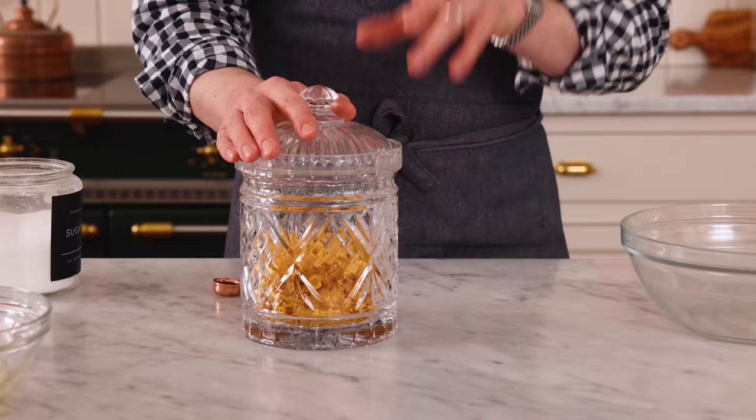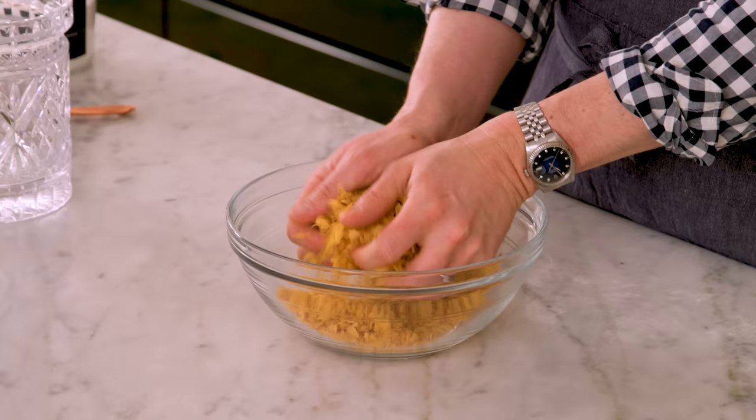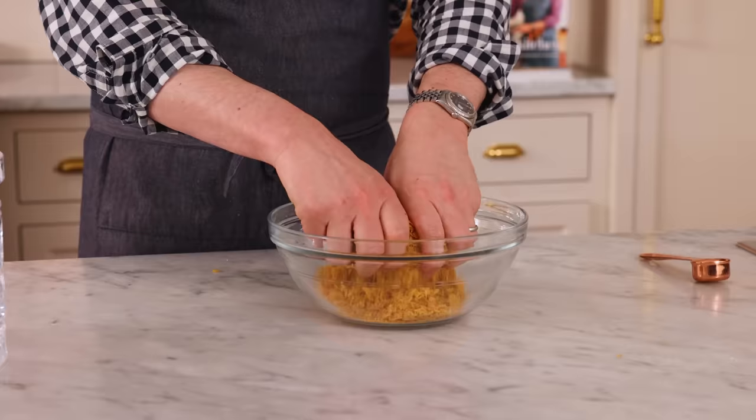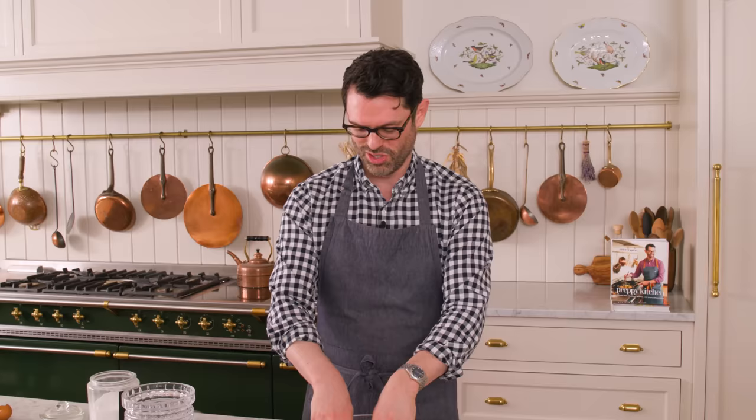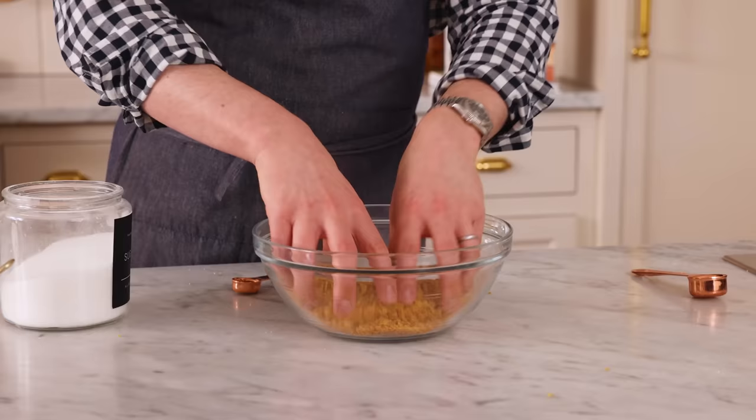For the actual coating, we're not gonna use flour or breadcrumbs — we're gonna use some delicious cornflakes. You want about two cups, and they need to be finely crushed. I'm using cornflakes, but you could use another similar cereal. It shouldn't be super sugary, but a Rice Krispie situation could work, or some chocolatey vibes too. You could even have a little cereal bar station set up for this. I'm adding two teaspoons of sugar along with one teaspoon of cinnamon. I love the combination of cinnamon, but you could use any spice you enjoy. Just give that a nice mix and we're ready to roll.